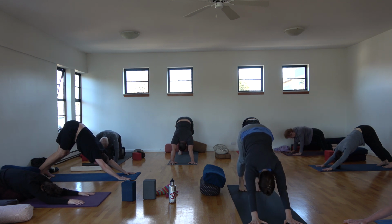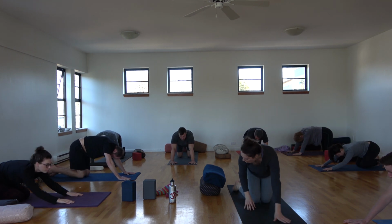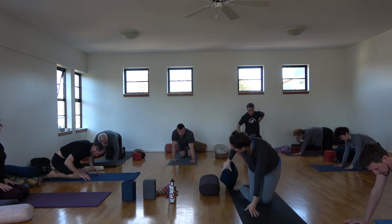Once those 5 breaths are complete, you're going to come down onto your knees. We're going to sit on our shins. If sitting on your shins is not an option, then you can sit cross-legged on your 2 bolsters.